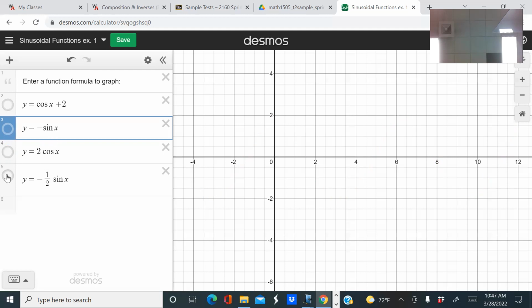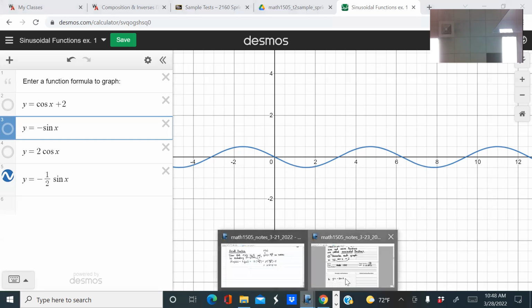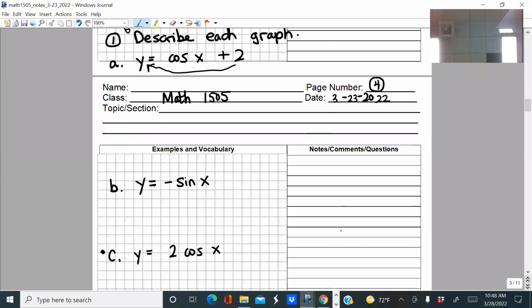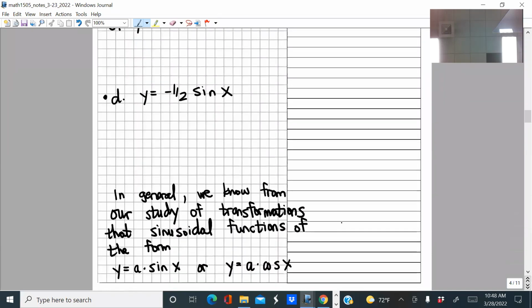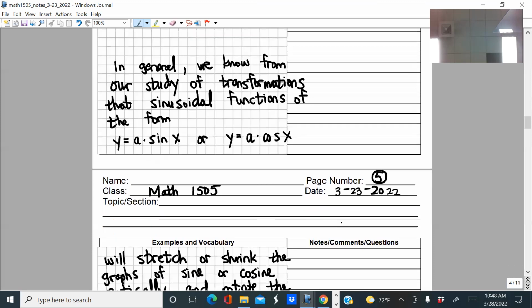Let's turn that one on. And so you can see it, right? See, it flattens out there, the sine curve, right? It's not going up to 1 and -1, only going up to 1/2. Right there and down to -1/2. And notice now, instead of going up to begin with, now it's going down, right? Okay. So see, y'all understand these curves, right? Pretty easily, just based on your knowledge of transformation. So see, that was a time that we had well invested, because most people have a hard time understanding sinusoidal curves when they first see them.